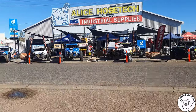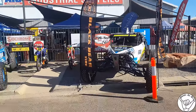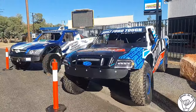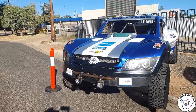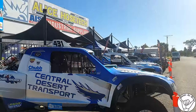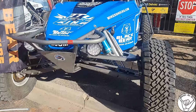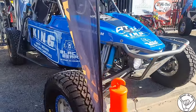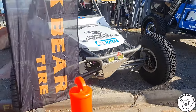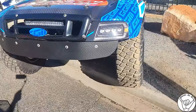Now, I did mention when we were at the park that there was an exciting thing happening in Alice. Remember I was in Kalgoorlie and the Kalgoorlie Desert Races were on? Wow. What do you know? The chances of being in Alice Springs while the Finke Desert Race is on. So there's lots of action around the motor park. There's the caravan park that we're in. There's motorbikes and little buggies all set up. That's where they come back to obviously stay the night. And then down here I was at Alice Hostel and noticed a nice little display of shiny buggies. So I thought it was a good opportunity to come on down and just get a little picky with these things. So that's what's on. The Finke Desert Races, go figure.